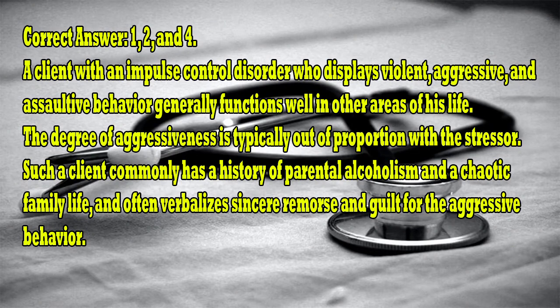Correct answer: 1, 2, and 4. A client with an impulse control disorder who displays violent, aggressive, and assaultive behavior generally functions well in other areas of his life. The degree of aggressiveness is typically out of proportion with the stressor. Such a client commonly has a history of parental alcoholism and a chaotic family life, and often verbalizes sincere remorse and guilt for the aggressive behavior.